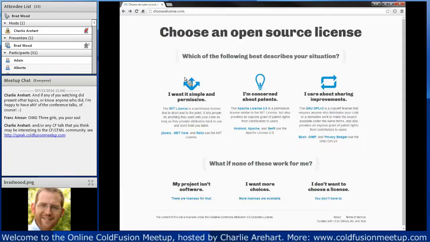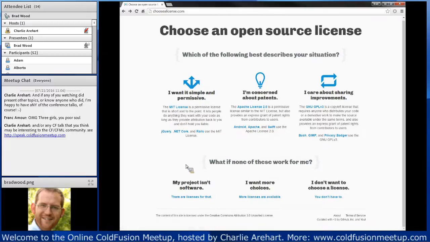So there are really hundreds, probably thousands of licenses out there on the internet. The main licenses you see are typically Apache, GNU, sometimes MIT. I think there's even a Creative Commons license that's pretty much one of the most open licenses ever. If you want to contribute to something open source, you don't necessarily have to know too much about the licenses.